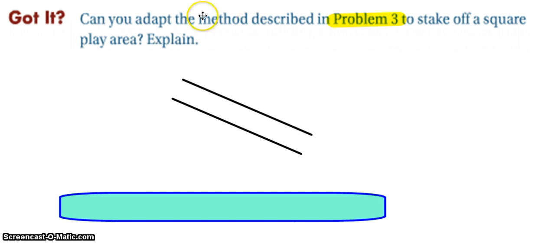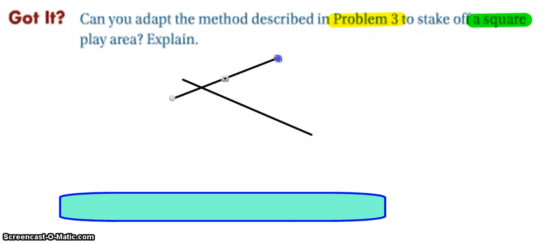Now, when we want to make a square play area, you should remember that a square is nothing more than a rectangle that is also a rhombus. So I need it to be a rectangle, so I need my diagonals to be congruent, so these two sides are congruent until I goof it up, so I need to go back and lock that.